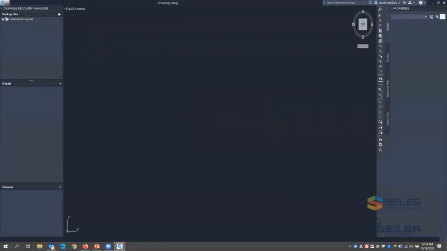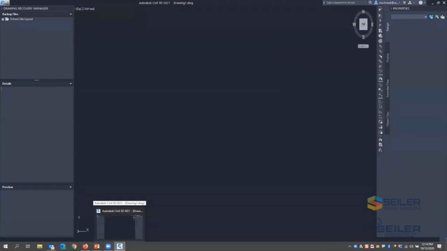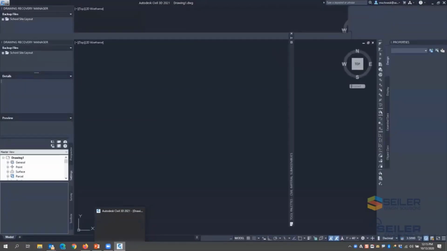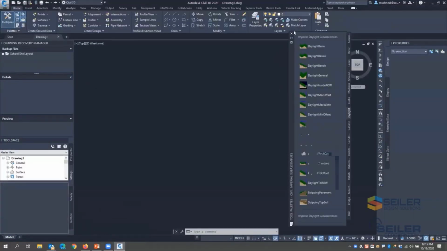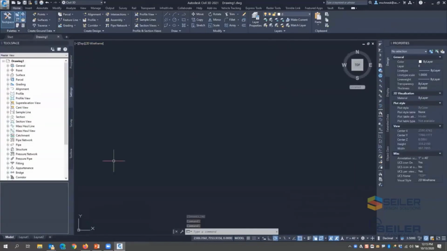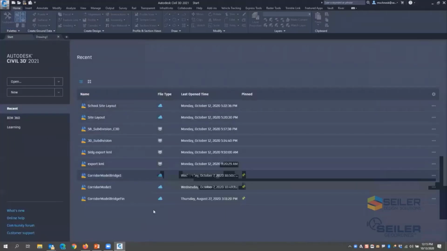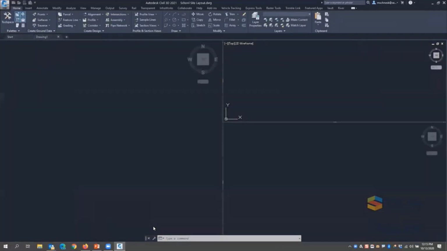I'm going to skip the drawing recovery, and I'm just going to go right back into that same drawing. So when you're placing cross sections, when you're setting up your cross sections for your proposed corridor, we're setting up code set styles for Civil 3D, and part of those code set styles is the addition of labels.